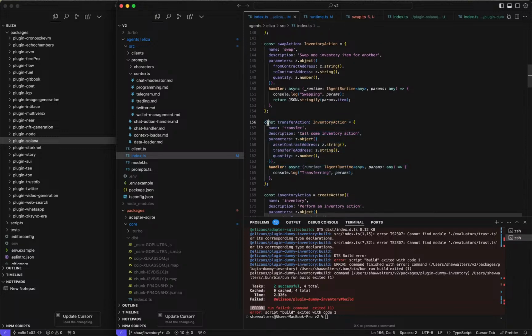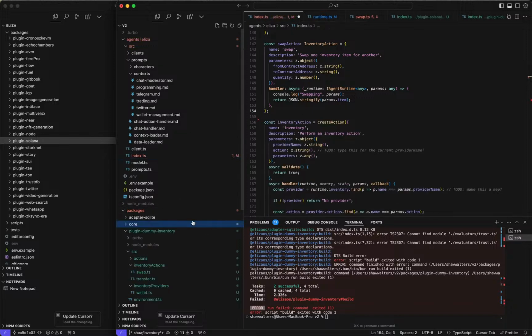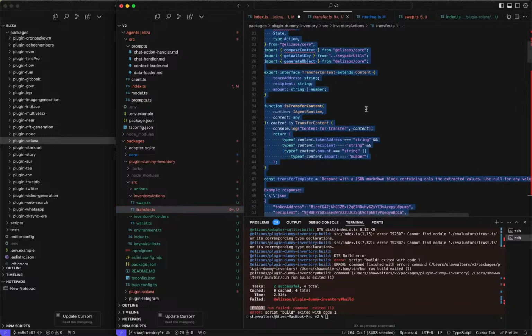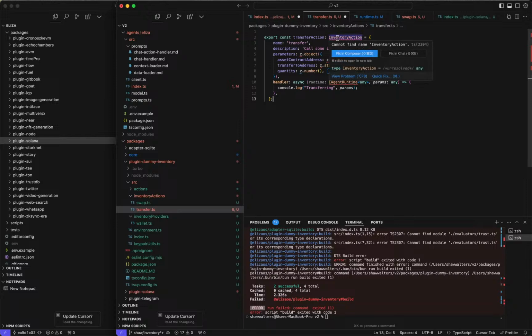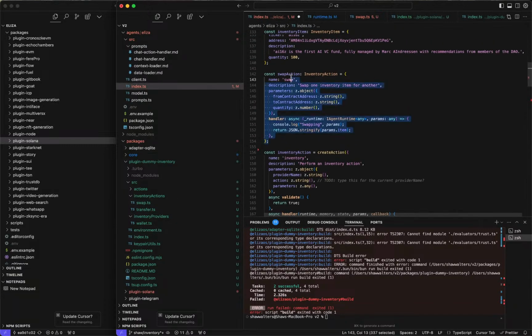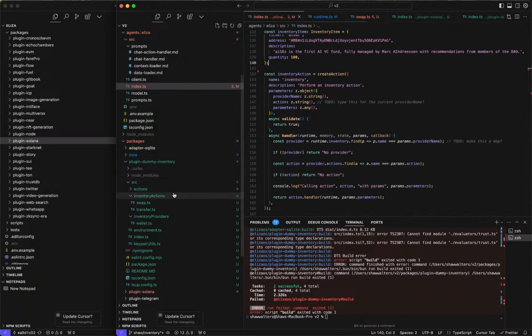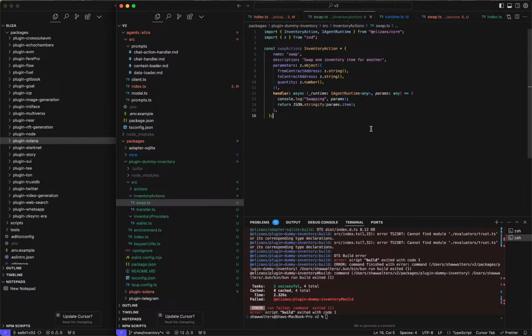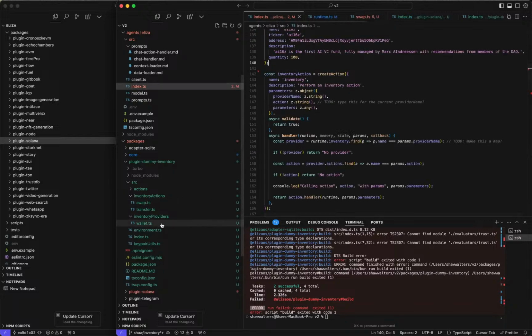So we'll move the transfer action to here, right? And then we will move the swap action we imported.